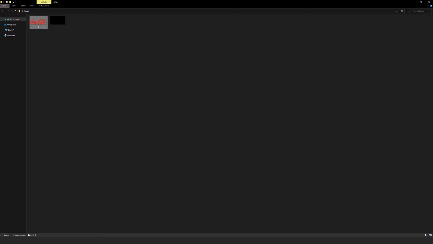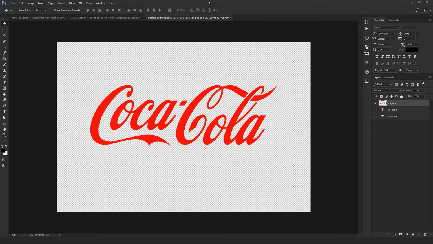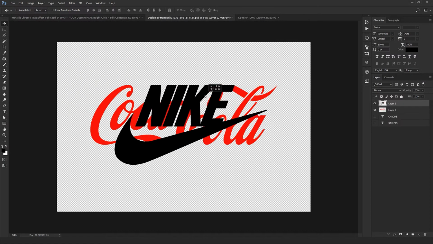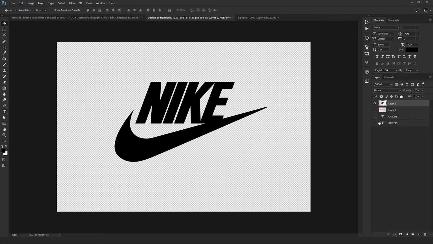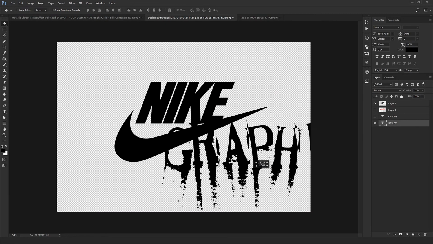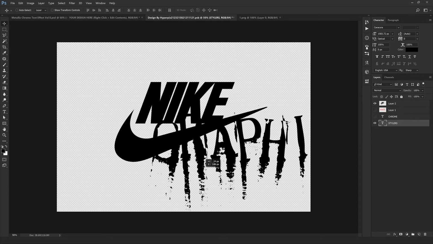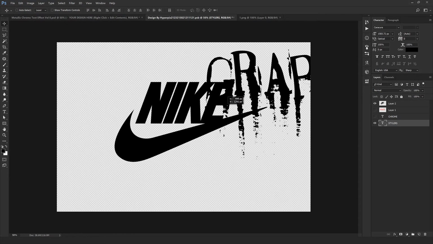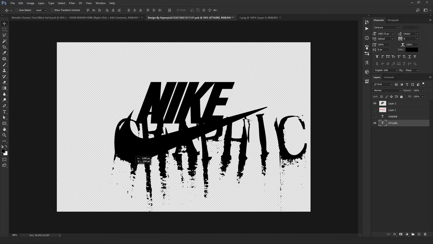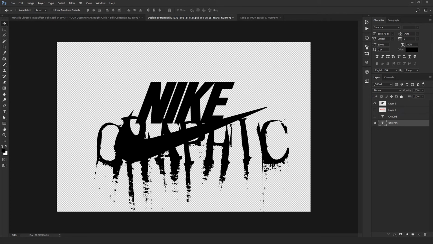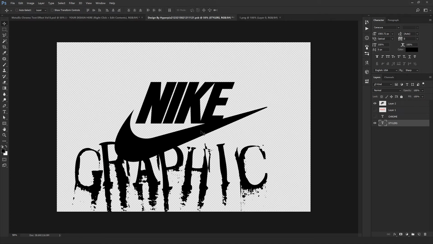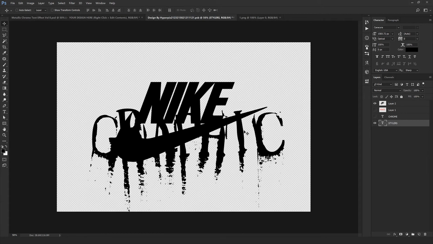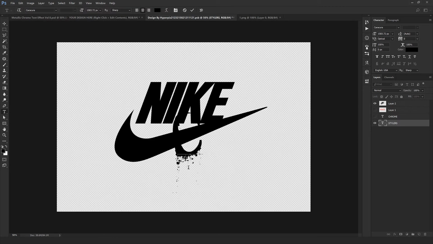Okay, can we do this on Nike? Import Nike's logo. All right. So I want this one here. Look, I want this reflection on the water. Can we do this on this logo? I want to show you how. For example, I want to choose this. Let me show you how it works. Type a character.